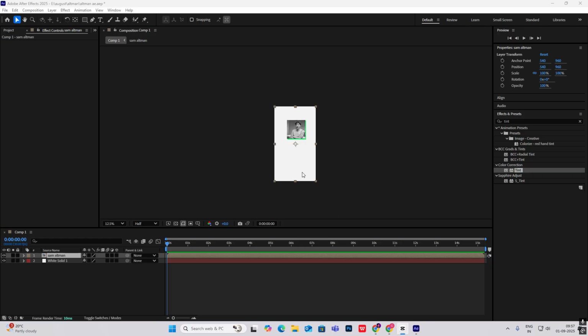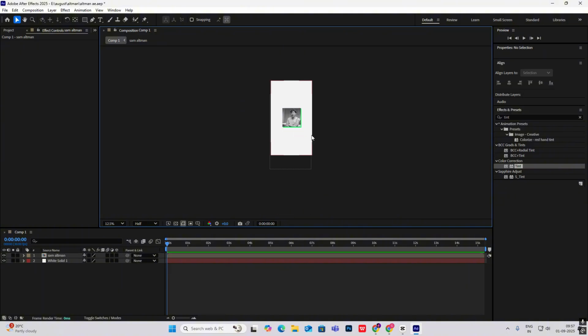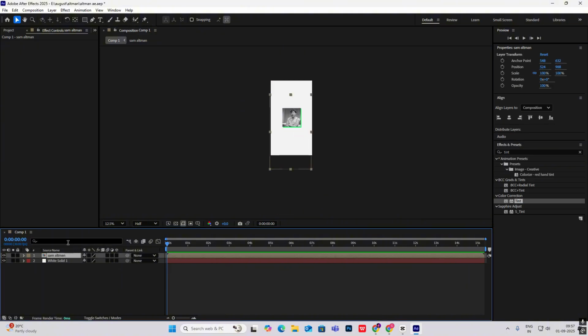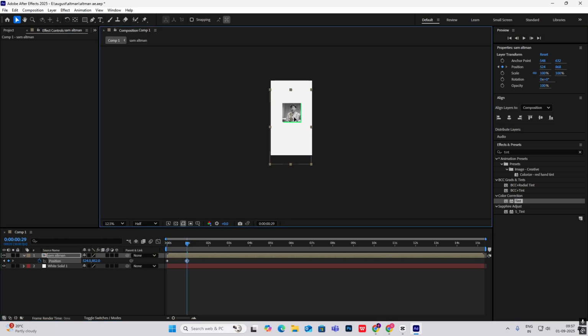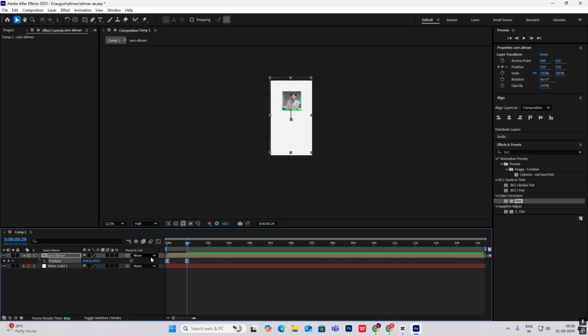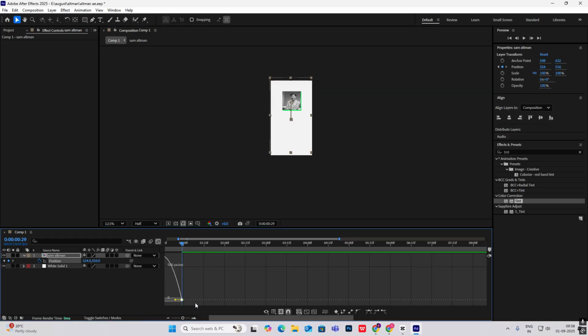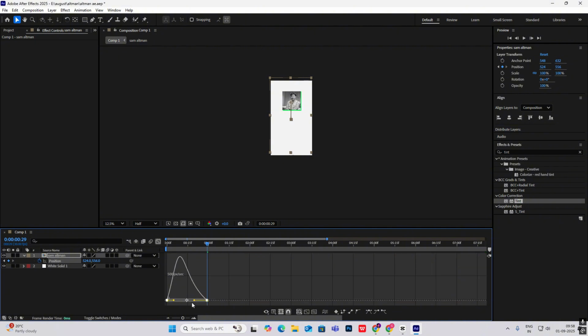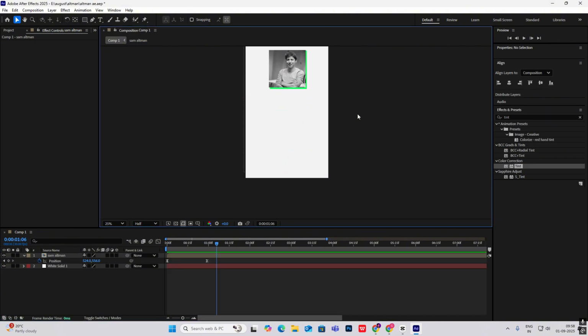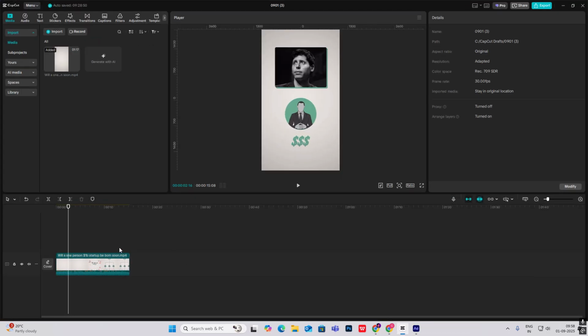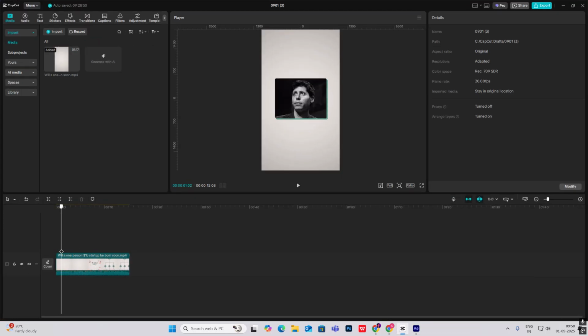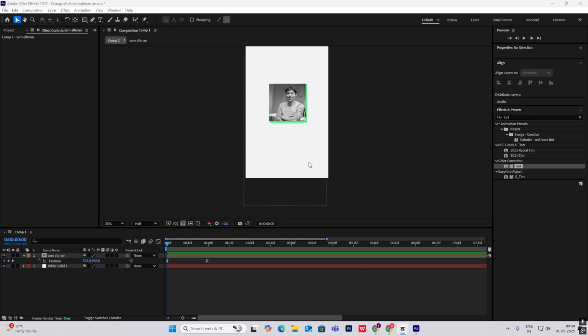So what I'm going to do is put this at the center, then at the start hit P for the position keyframe, go ahead 1 second and click on the position keyframe, go to the end and then drag this up, select this, hit F9, and then drag this and make it a mountain, for the smooth animation. What I'm going to do is, when this goes up, this comes from behind, so let's make that.